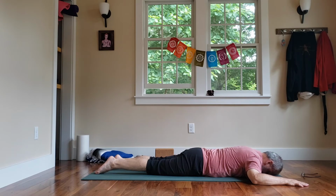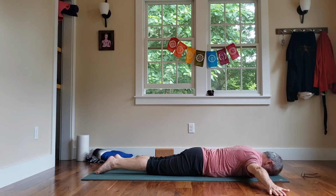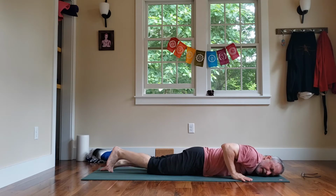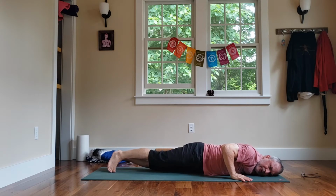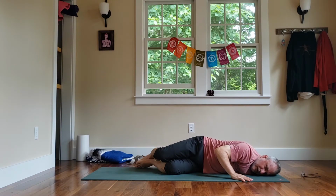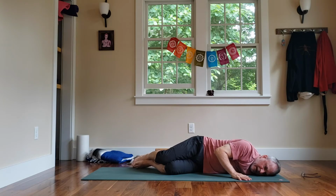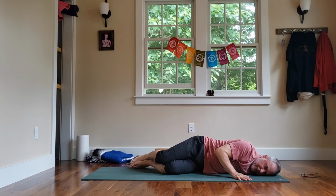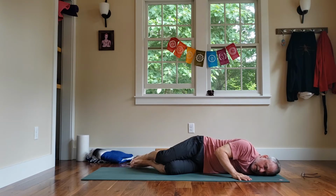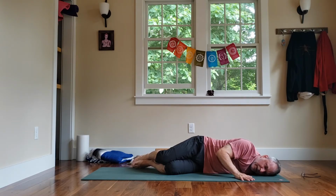And then from here, extend both arms out wide as far as you can. Turn your head to the right, and then roll onto your left side. So keeping the left arm extended straight out, you're going to roll onto your left side here. And just coming into this position, you may find this may feel fairly intense on the inner left arm, maybe on the inner left chest and the pec.